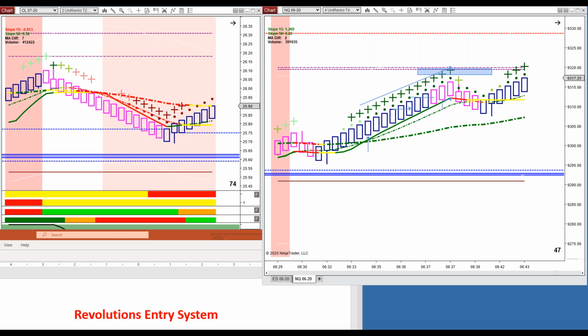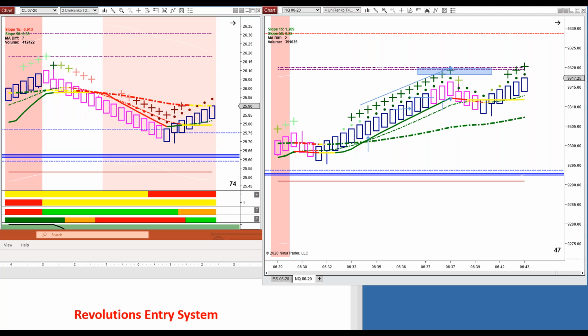Hey, Gerd. So the revolution signals are all arrows which appear if all indicators align. And is this also tradable with a $2,000 account? It absolutely is, Gerd. You can trade it with one contract or two contracts. And remember, you can trade it on the micros. If you trade the micro NASDAQ or the micro E-mini, you can trade 3 contracts. Very, very little money is required, and $2 grand is plenty on the micros.